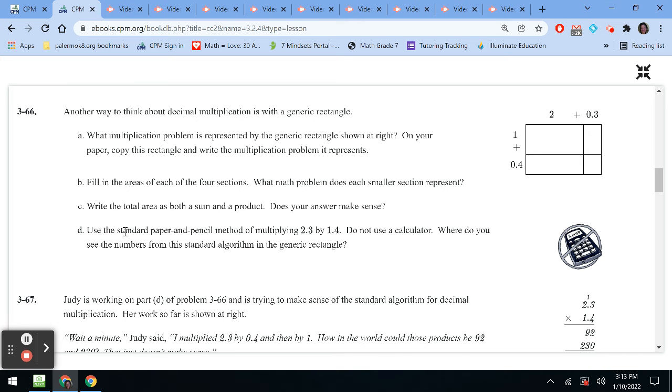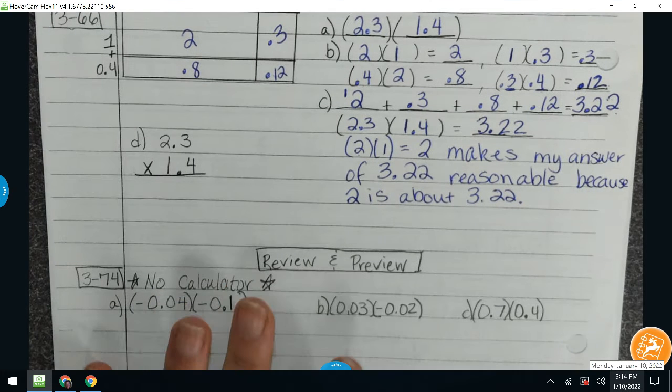So what we're going to do is use the standard paper and pencil method, which really is the standard algorithm for multiplying decimals. And again, algorithm's just a fancy word for saying method. This is usually the one that an adult who loves and cares about you, or someone older who's helping you, learned. It's also probably the first method that you learned to multiply by. So again, we're looking at delta. That's this guy right here.